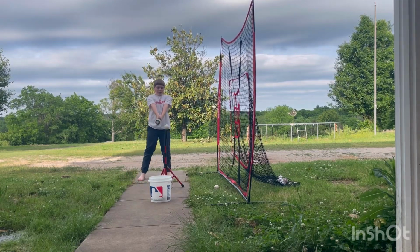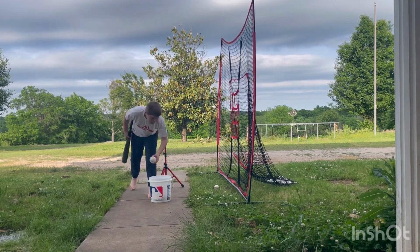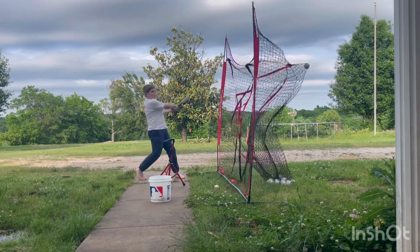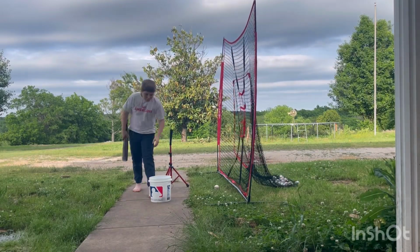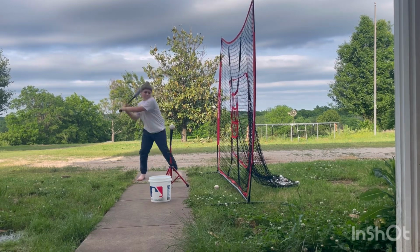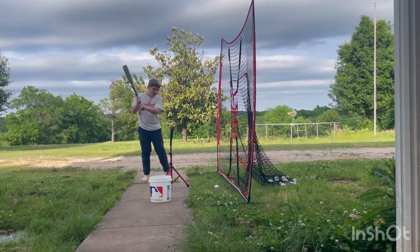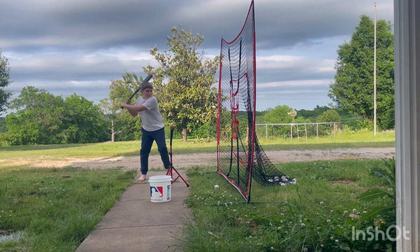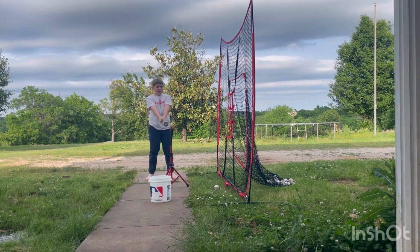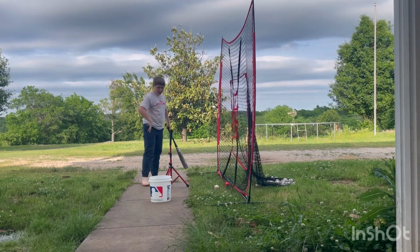You want to try to swing nice and level like that. If you want to, you can just go for an all-out power swing like that, which is probably what you're mostly going to do when you actually get up there to bat. That's an old baseball. You're actually going to hit it pretty hard. That felt good. My wrist kind of hurts now.